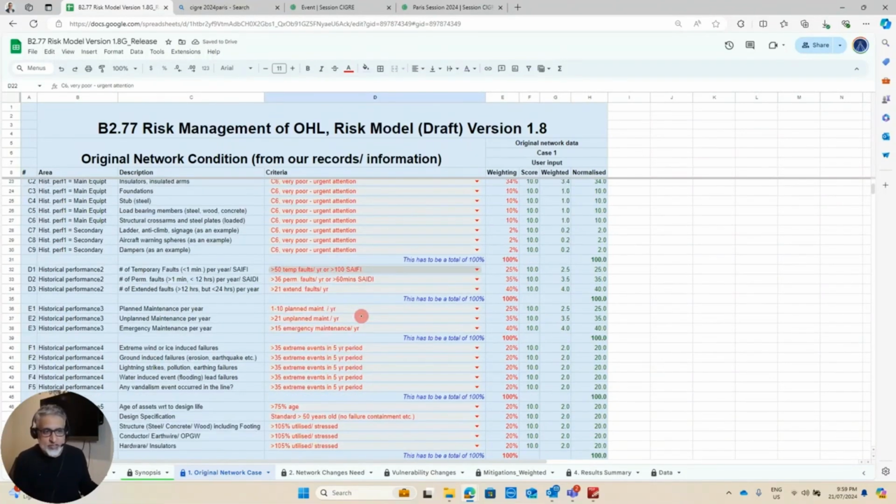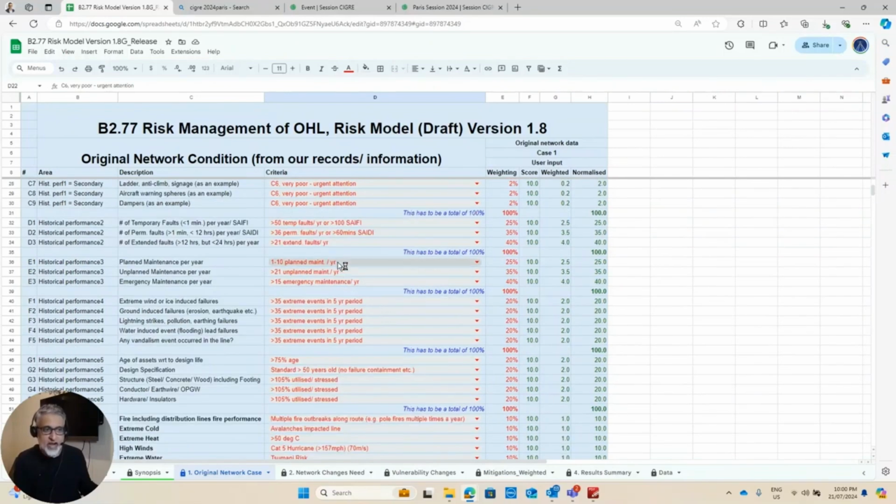After that, you will see that we have historical performance, number 2, which is around the SAIFI, SAIDI, and the faults per year. Then you have planned maintenance. You've got extreme wind or ice events, ground induced failures, erosions, earthquakes, lightning strikes. This is all based on your available data from your network modelers, network operators, asset owners or asset managers.